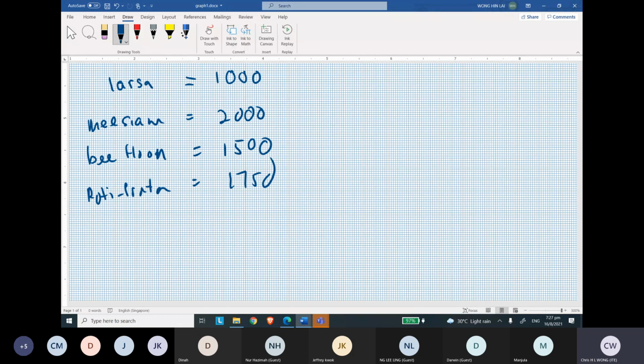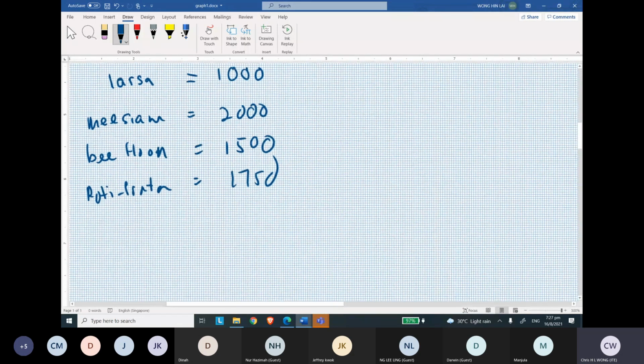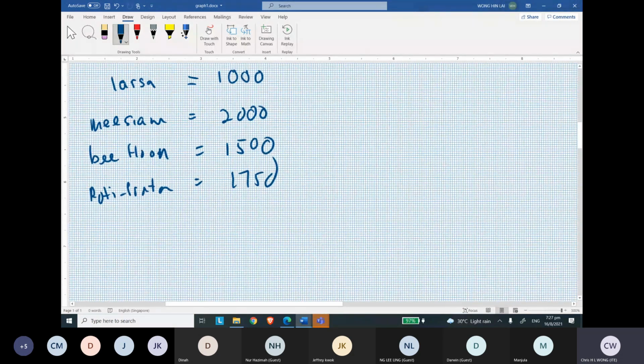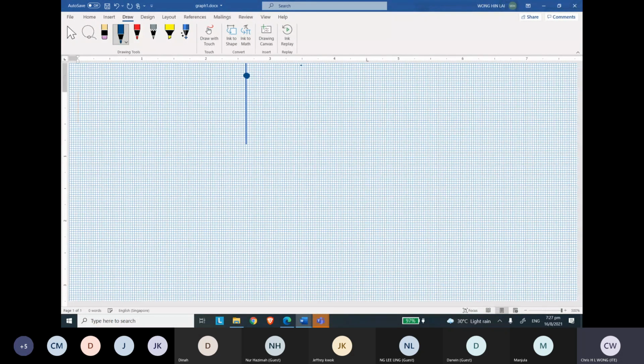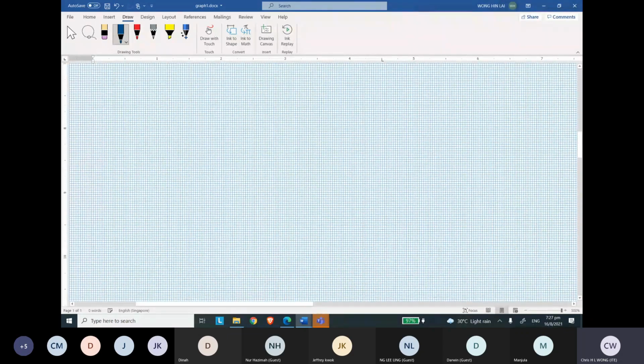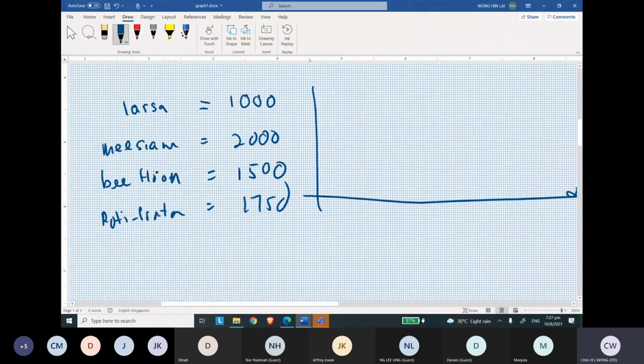Wow, I said, how to represent like that? You see, there are many ways of doing representation. Let's say you want to draw a bar chart. Must I start from 0 now? Start from 0. So this one is 100, 200, 300, 400, 500, 600, 700, 800, 900, 1,000. So let's say, for example, this is 1,000. And altogether, you have 2,000.